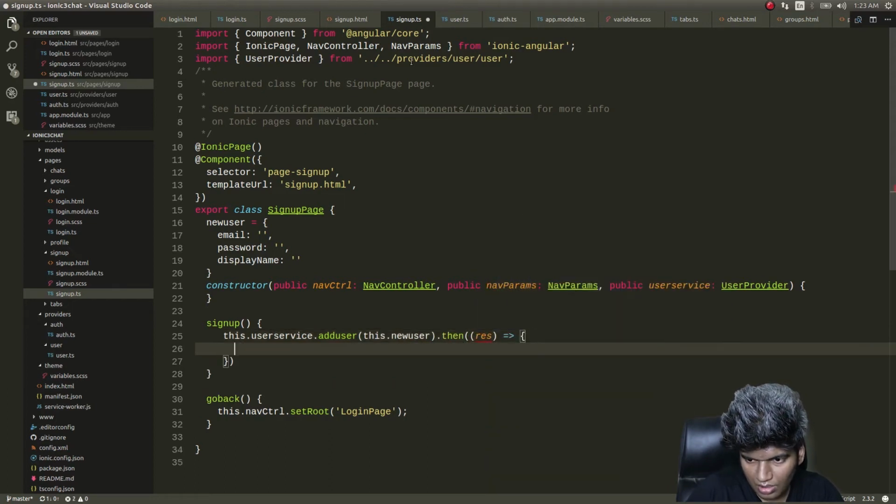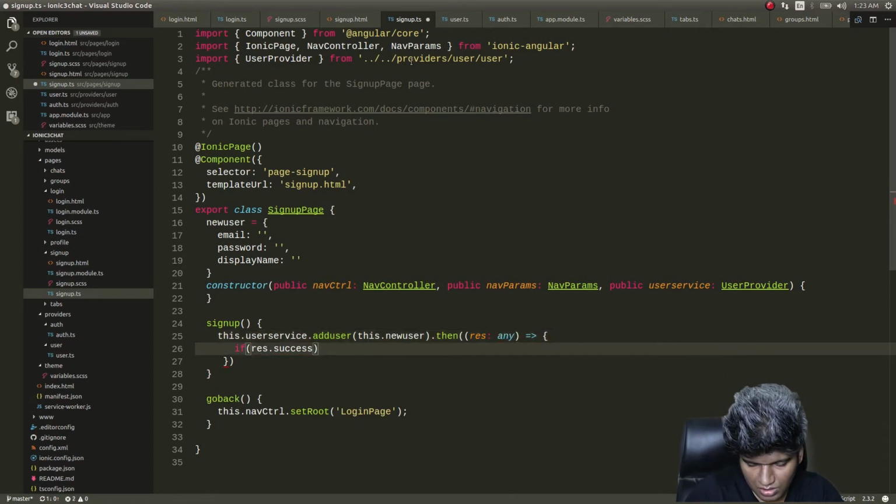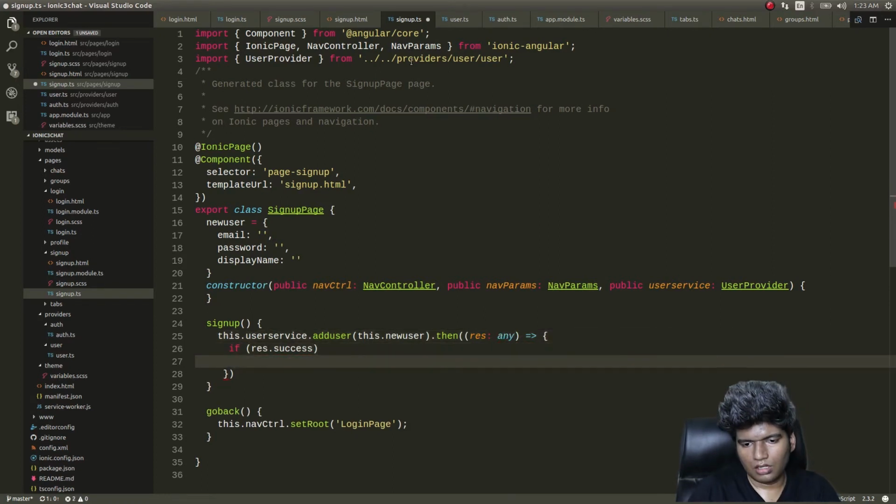response, if response.success. Oh, this won't be there. Response.success. Then what we need to do is take the user to the page where he can choose a profile picture for himself, right?